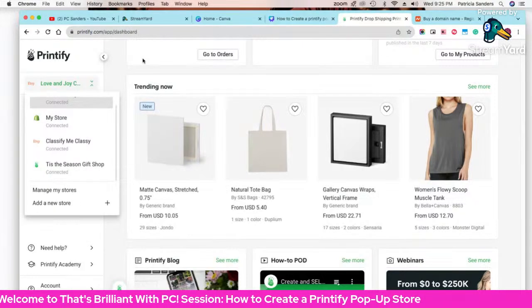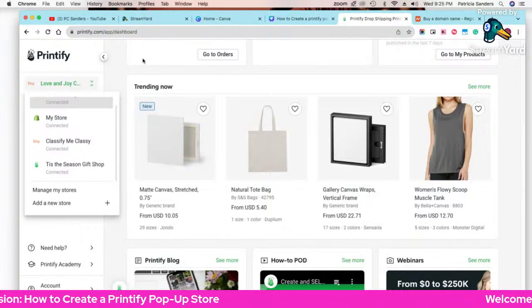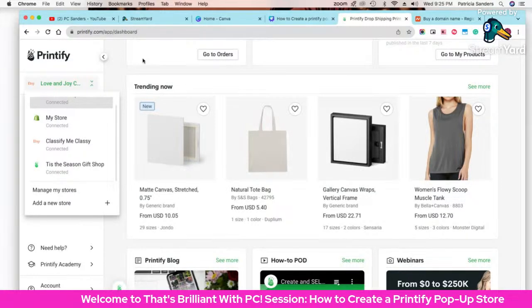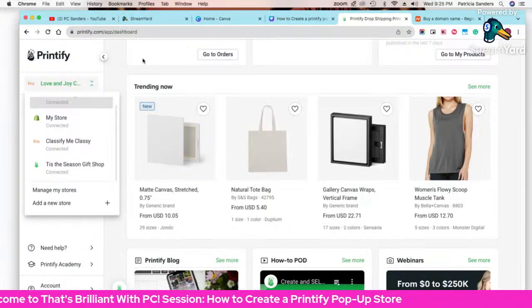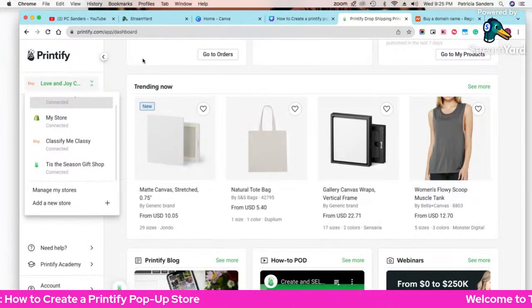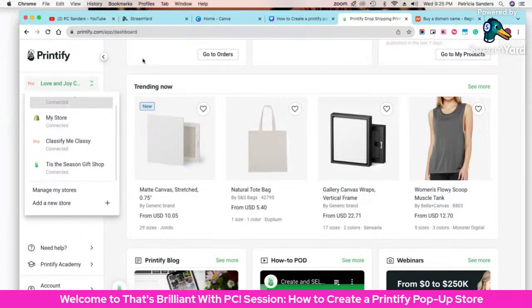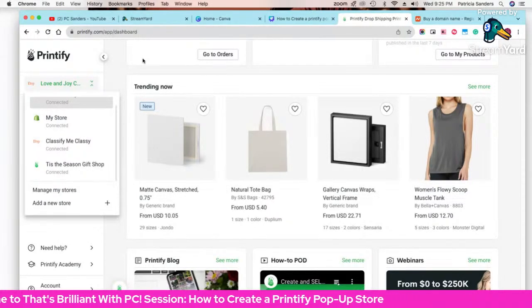And then go into those places that you've identified. Let me back up. I would say create a Facebook page, and then go to the different groups on Facebook that you might be connected to that might say, hey, we're looking for small businesses that are selling something for the season. You can also advertise on Instagram. Share your post and tell them that the link is in the bio for your store.